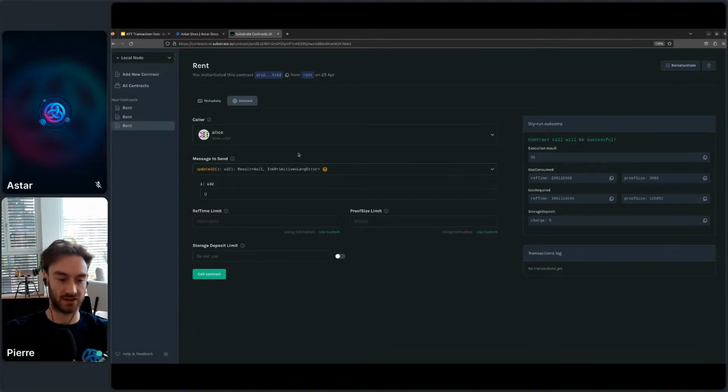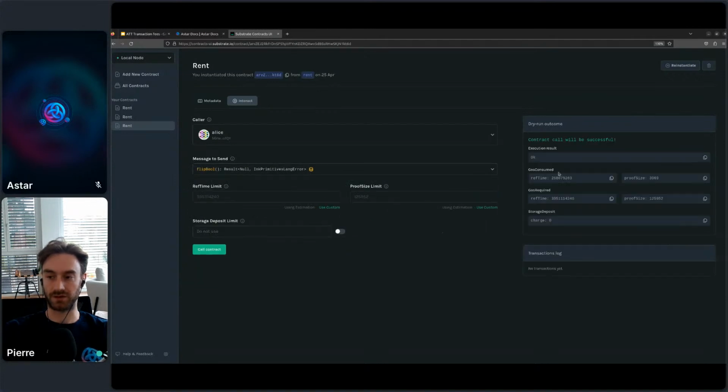It will basically just update a U32. You see there is no storage deposit, because I just update a value. I don't add more value to the storage. Same for flip bool. Of course, there will be some weight, but no storage deposit.